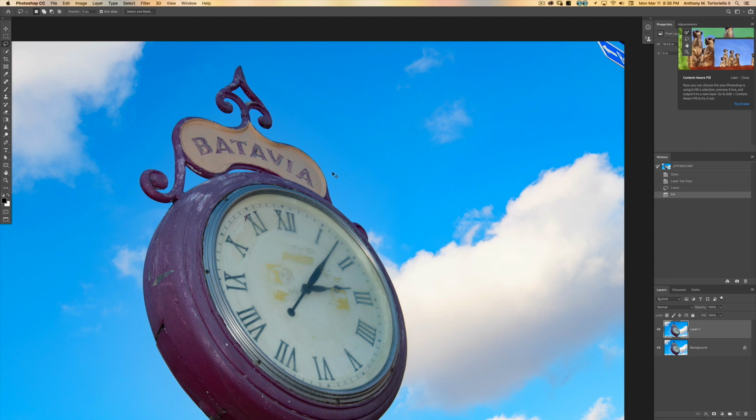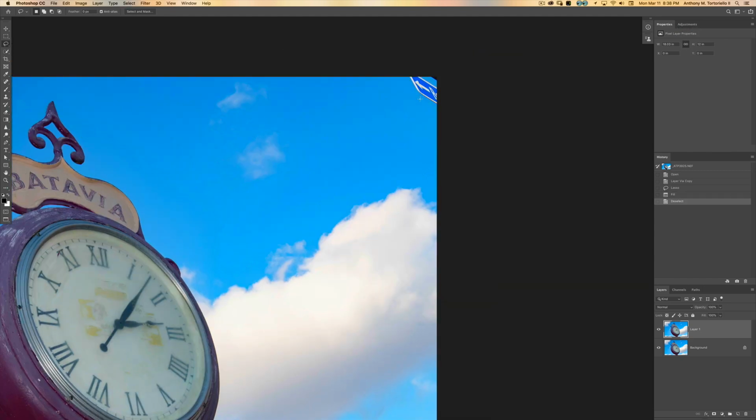Now I'm going to hit Command D to deselect, and I'm going to go up to here and do another loose selection, and again, nothing major, super easy. It's going to clone the surrounding pixels and kind of work the content aware magic. I'm going to hit Command H again to hide the marching ants so you can see.